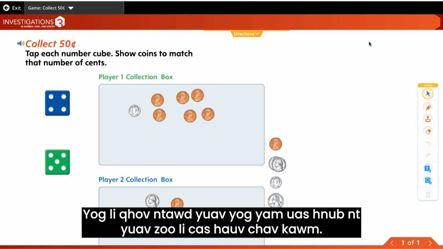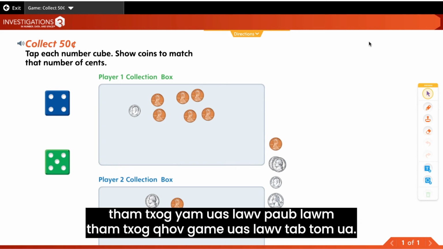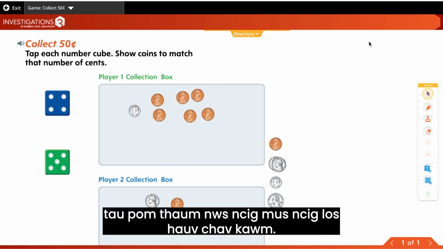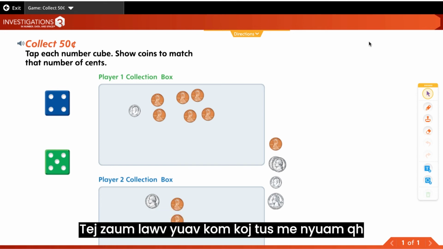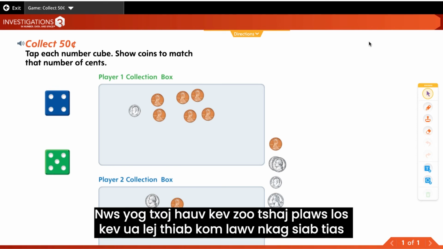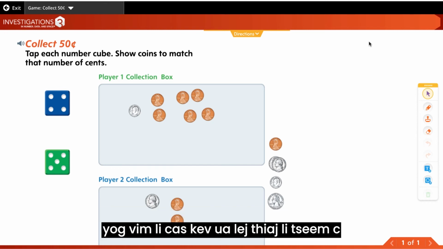So that's what a typical day might look like in the classroom. Lots of talking with the students to talk about what they know, to talk about the game they're playing. The teacher brings them back together and mentions a few things that he or she saw when they were walking around the classroom. They might have your child share out their work or what they did in a group to keep track of what they were doing. It's just a great way to discuss mathematics and for them to understand why mathematics is important.